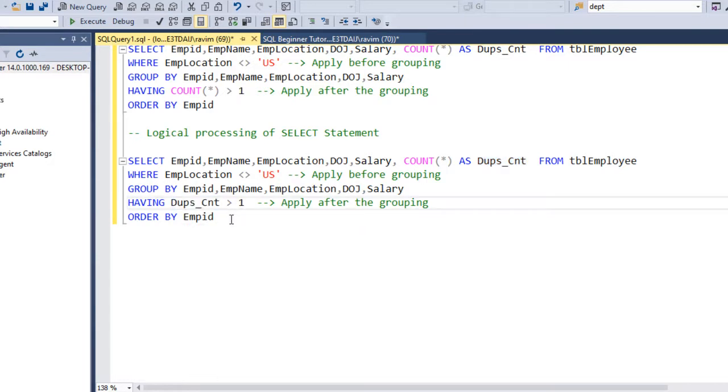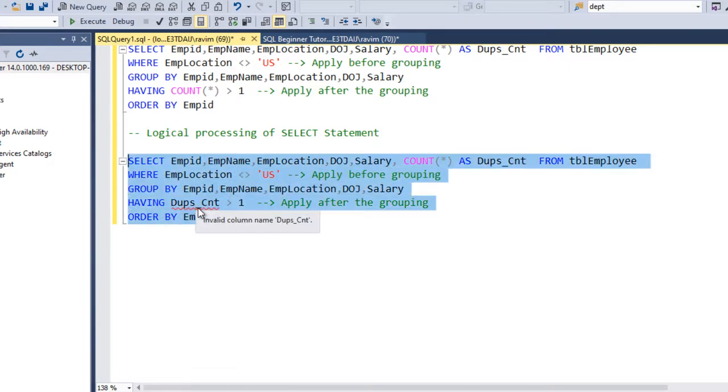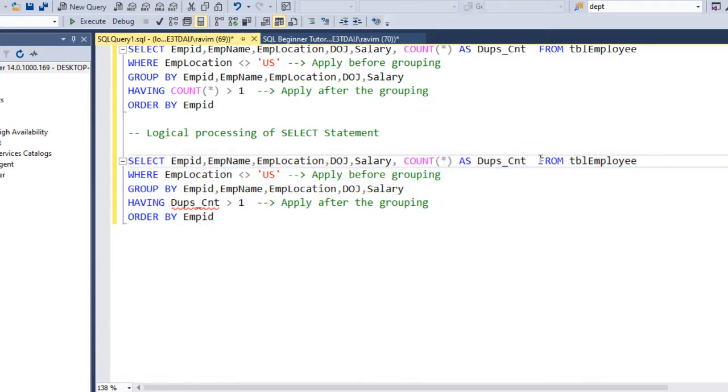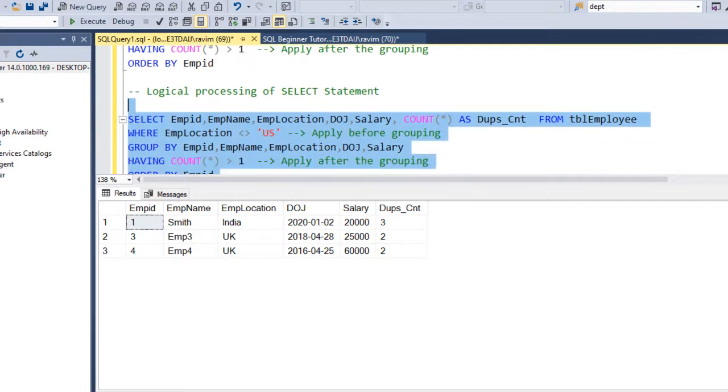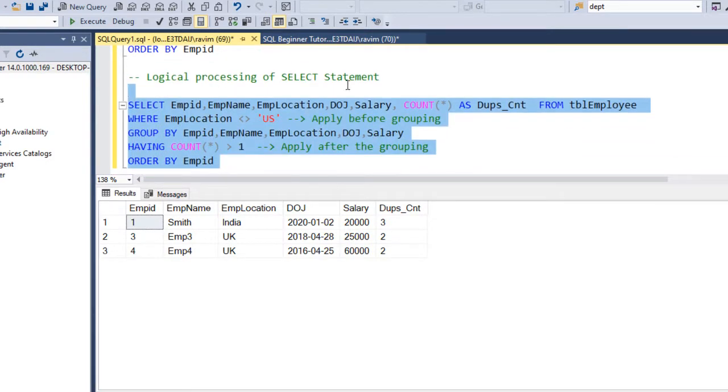If I use that in HAVING, it shows a red squiggly line. That means the select statement has not been executed when it is executing the HAVING clause. So the HAVING clause executes first, then the select column list, right? It's interesting. Please refer to that particular video if you want to know the logical processing of the select statement.